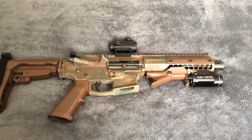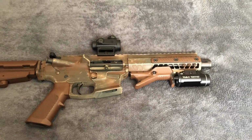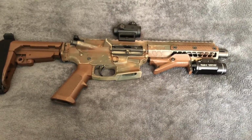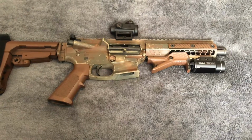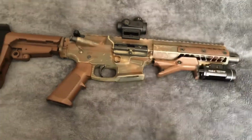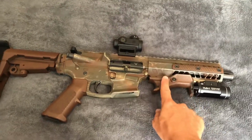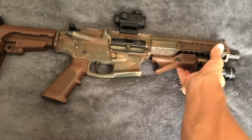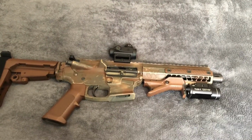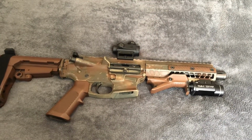I believe the barrel, the bolt carrier group, and the handguard are from Tribe Defense, though the upper isn't. The rail panel covers are from Slateback Industries, and I like them. They have a YouTube channel called 9 Hole Reviews, and they also own Slateback Industries. I like their rail panels. They're grippy, and they look good. Before I had the AFG and the light on here, my hand placement would get kind of close to the edge of the barrel when I was shooting, so I wanted something that gives me a little traction to hold on to.